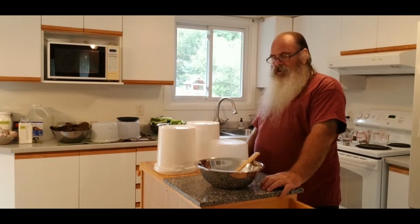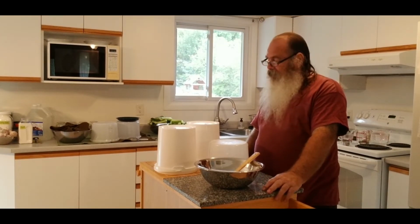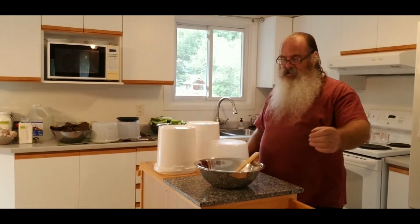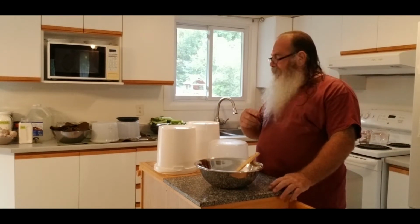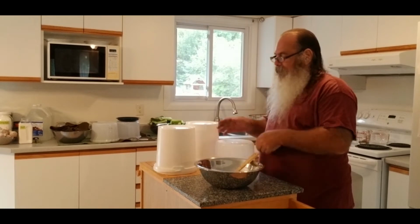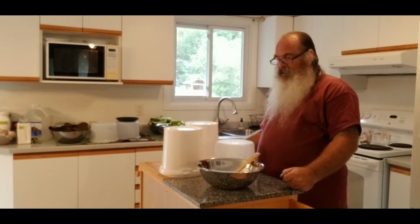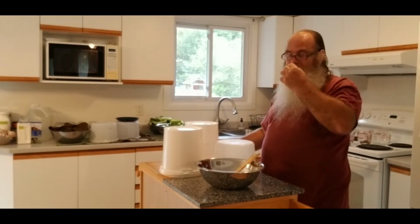Alright, so what I'm going to do now that the water is boiled is I'm going to start making my brine. But I gave the measurement at the beginning of the video for everything. But the big buckets don't fit in my fridge. So I got to use these smaller buckets right here that I got, and over there, to separate all my cucumbers, because the big buckets won't fit in my fridge.